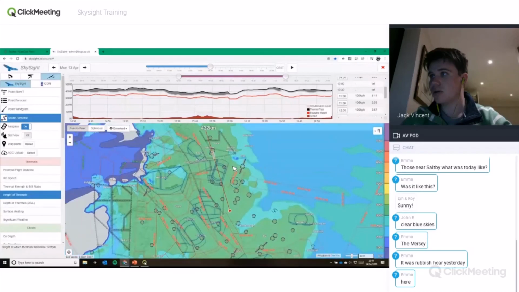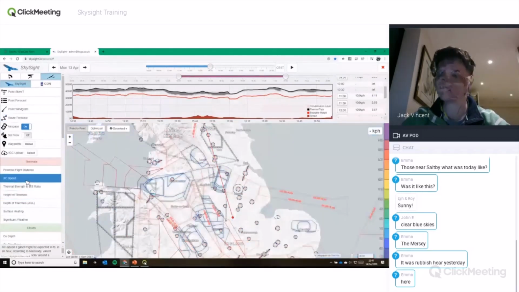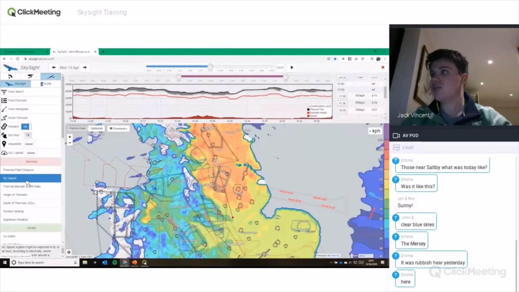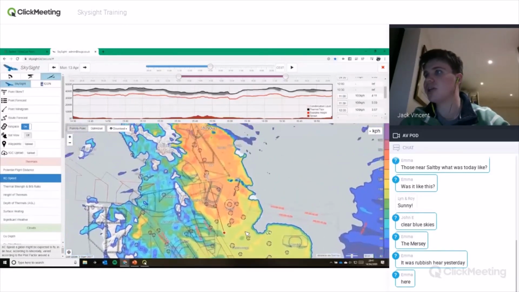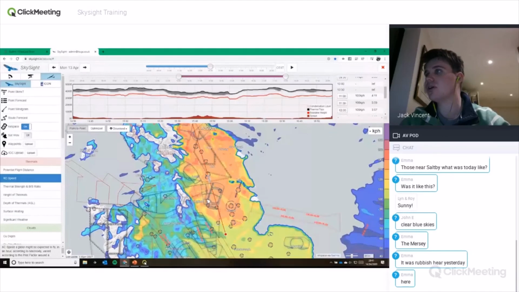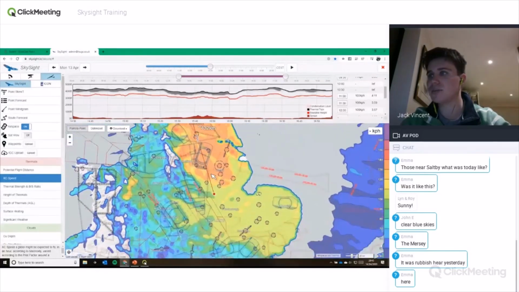So a clever way to check that you're going in the right direction is to use XC speed here on the left hand side. What that'll do is, again, this is the Asteer with the Jack handicap. As you can see, the places that it thinks in the UK that are going to give you the fastest task times, and you can see definitely that this northeast area is going to give us the fastest task speed, so it's the best place to task for the day.